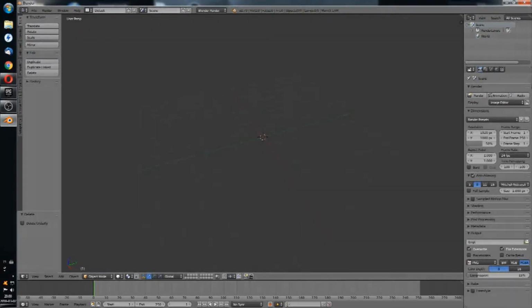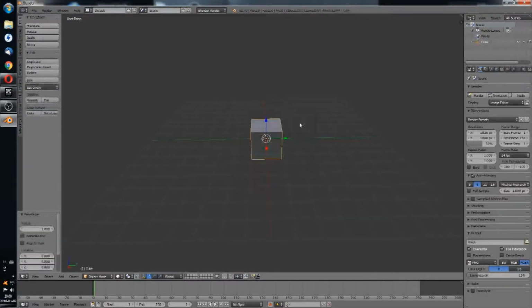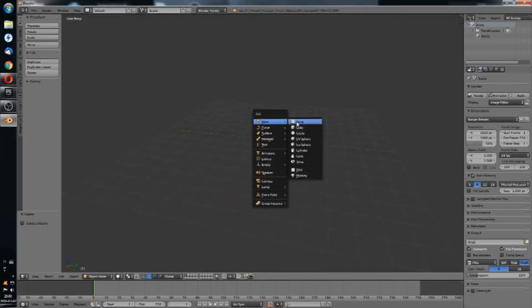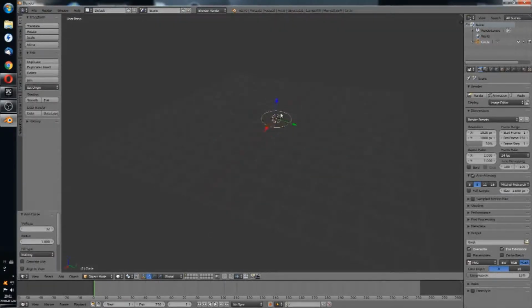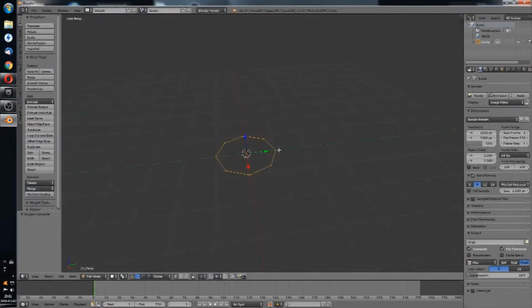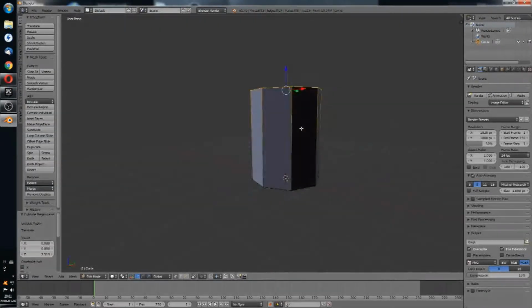Here we have a scene in Blender. It's one of the latest versions, I think it's 2.79a, probably. It doesn't really matter. So what I'm gonna do is something fairly basic. Let me think. Let's do a pot or something like that, something that we can actually texture. Don't pay attention much to the modeling, because that's not the main focus of this tutorial.